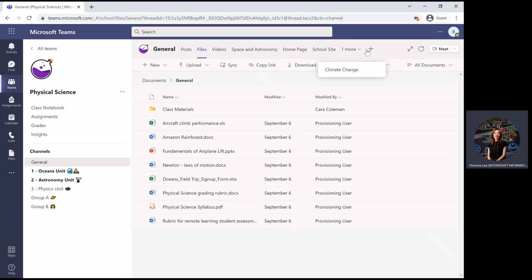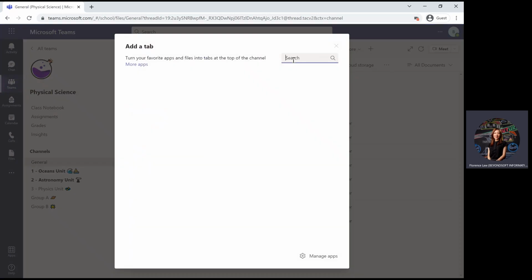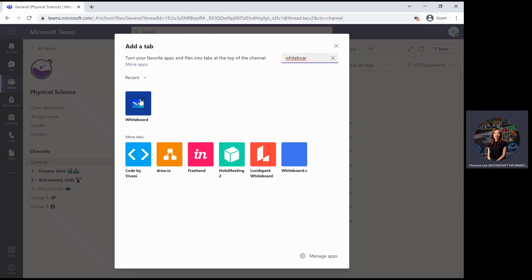As I just mentioned about whiteboard, just now I demonstrated how you can have whiteboard for collaboration during a Teams meeting. But if you do not want the whiteboard to stick to the Teams meeting, you can simply click this add-on and search whiteboard. So you can click this whiteboard tab so it sticks to your Teams channel instead of the Teams meeting.